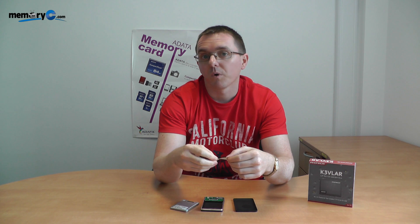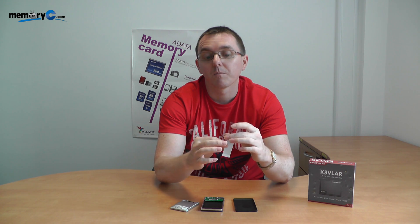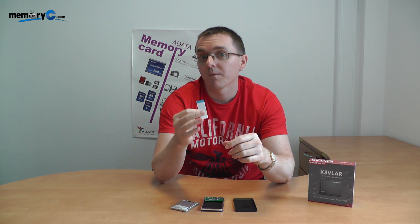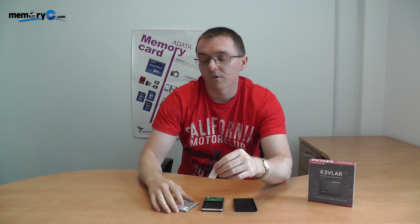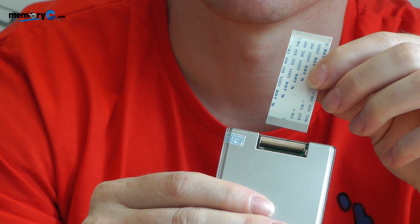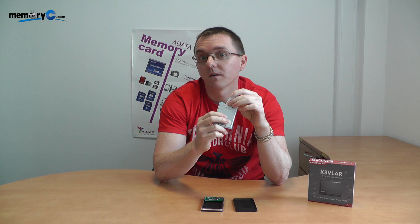I also want to point out another important fact. If you notice on this cable, there are contact points and a plastic backing. You have to have contact to contact. If you make a mistake, it's not going to work. A lot of people have returned products to us where they've actually had the cable in the wrong way — that's incorrect. You have to have contact to contact for the system to detect the actual enclosure and the ZIF itself.